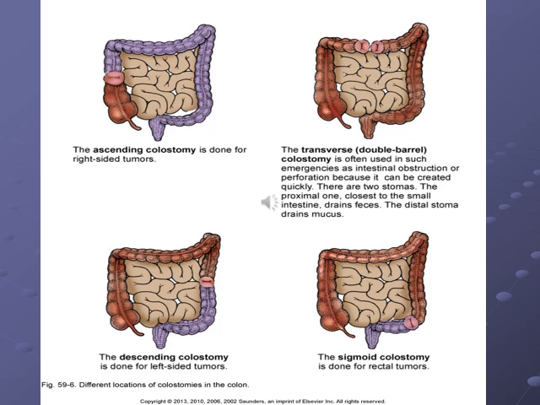Now, if we go up to the very top left, we have the ascending colon, where almost all of the large bowel is removed. Again, a lot of the area for water reabsorption is gone as more of that large intestine is removed. So we would expect mostly fluid stools at this time.